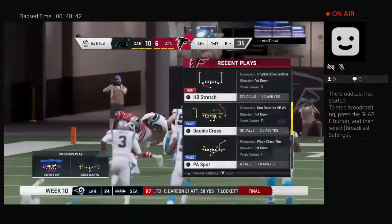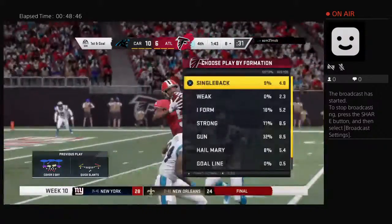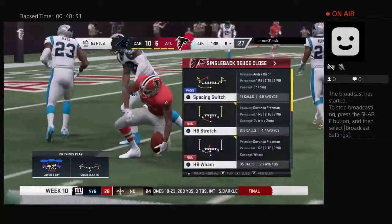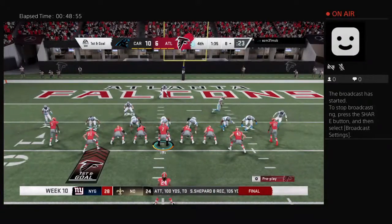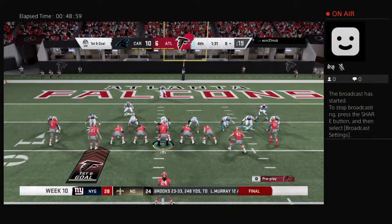Add the gain here to the previous play, and it's better than 40 yards total. 2 big plays, one after the other. Now all of a sudden, they're on the march. Got to feel good about what they've just gotten done, and now feel really good about what's in front of them. 2 big plays in succession. Not sure this D knows what hit them, but now they got to get ready.